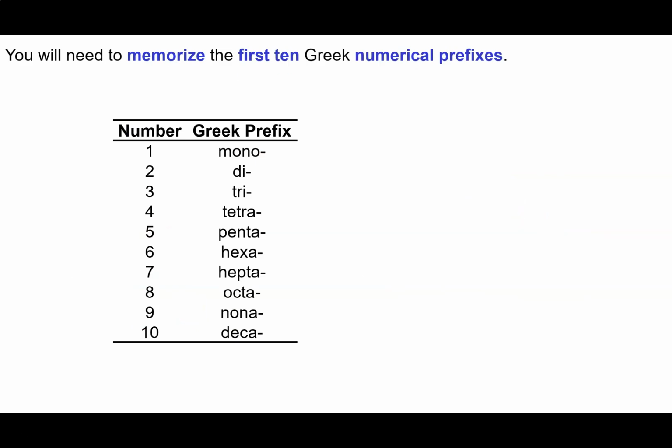So the Greek prefixes, and you should know them up to 10. There's a table in your book, so you can just look these up, but ultimately you're going to end up probably memorizing them. So 1 through 10, it goes mono, di, tri, tetra, penta, hexa, hepta, octa, nona, deca. You don't want to confuse these with the Latin prefixes. So mono or 1 in Latin is like uni, 2 in Latin is bi, 4 in Latin is quad. You've probably heard some of these before, right? So be aware that we're using the ones that are derived from ancient Greek.